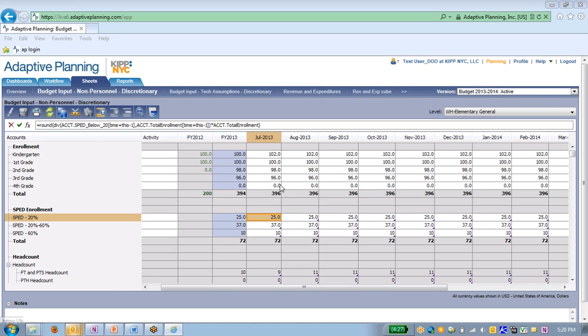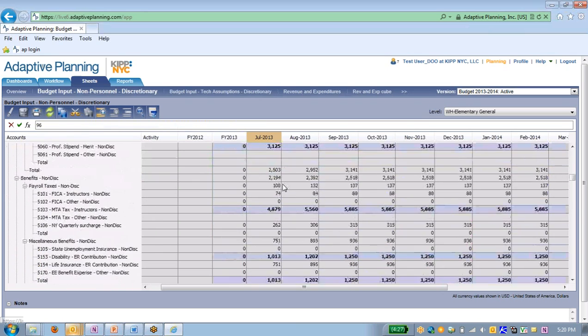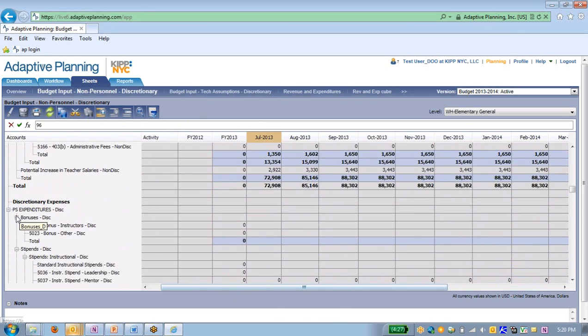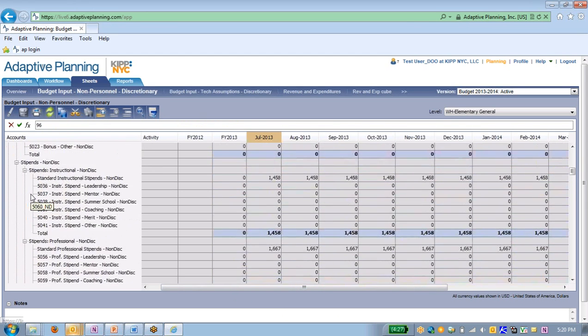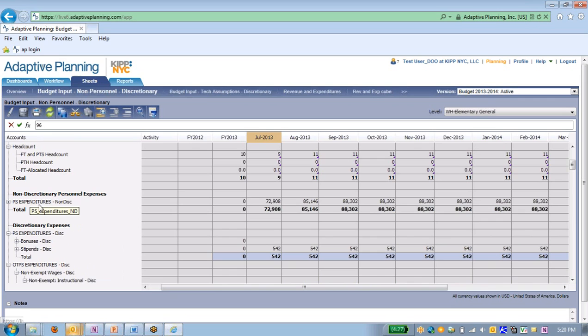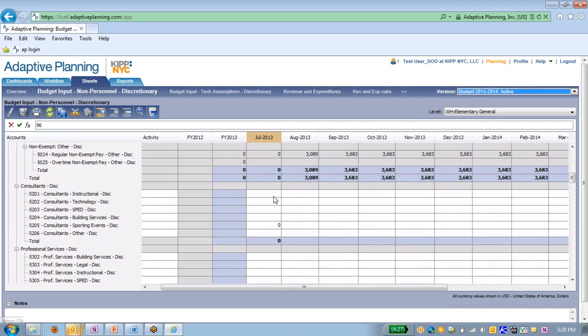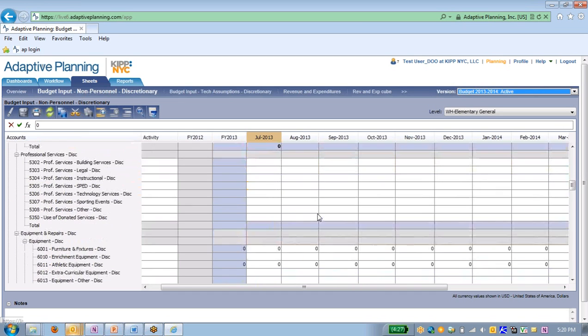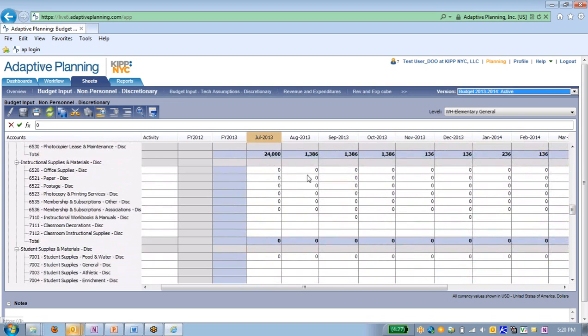Okay. So let's go ahead and talk a little bit about how you actually input data into this sheet. So the simplest way to do that, and I'm just going to scroll down. Another thing you can do is collapse some of this stuff if you don't want to see it. So I'm just going to collapse all my non-discretionary personnel expenditures so that the sheet becomes a little bit more user-friendly for me. All right. So the simplest way to type data into the sheet is just to type it in. So these sheets behave very similar to Excel spreadsheets with some notable differences, but they're very similar. So if I just want to type in 2,500 in August for office supplies, that's the easiest way to do it.